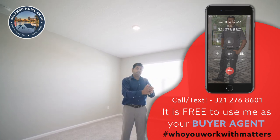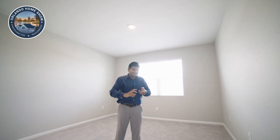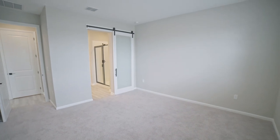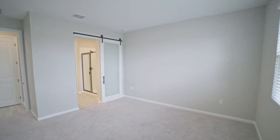And then there is the whole house itself. It's spec'd out with everything. You cannot change it. It's not a quick move-in because they are still building it. It's not close to being done, but it's been permitted with everything that the builder wanted in it. So this house was that house, but now that it's complete, it becomes a quick move-in. So that's the difference. The other thing that I want to point out is this beautiful barn door.